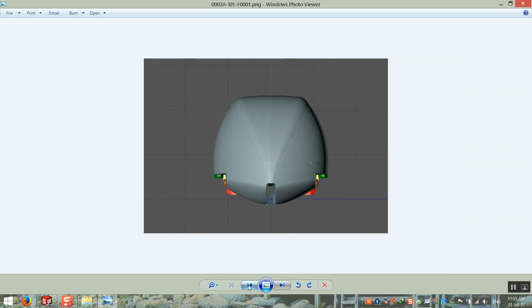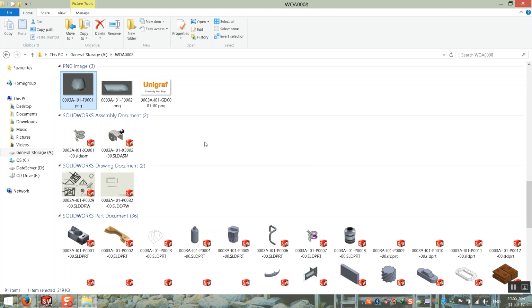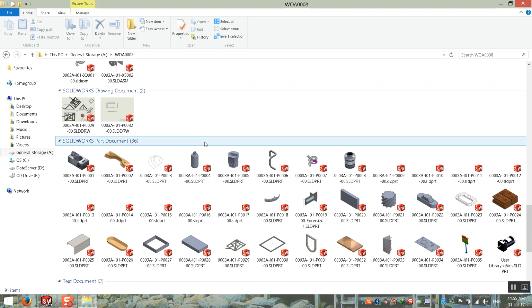Okay, can AutoCAD do that? If it's a different format, can you import it into AutoCAD? If someone gave you a SolidWorks file, could you import it into AutoCAD and manipulate it? Yes, we can change the format and we can open this drawing in AutoCAD.